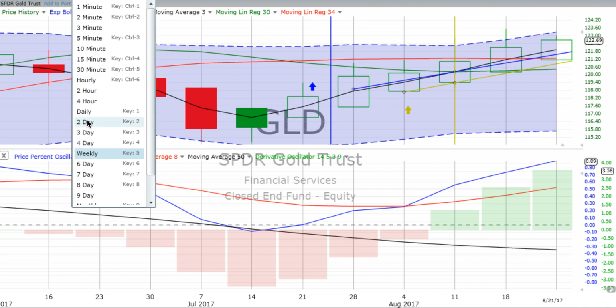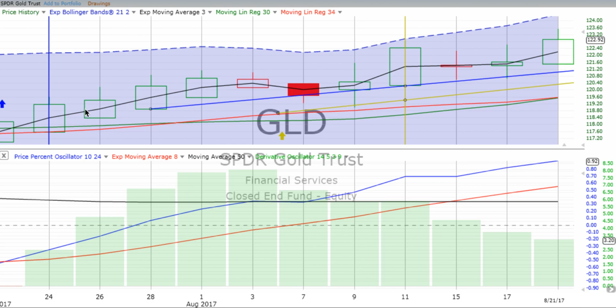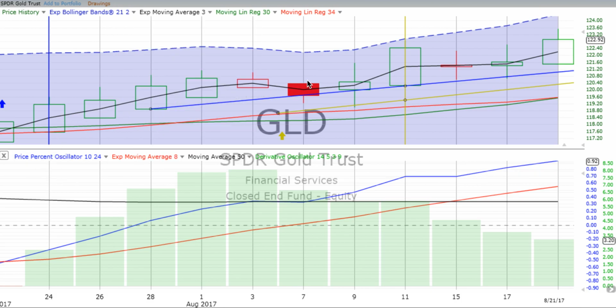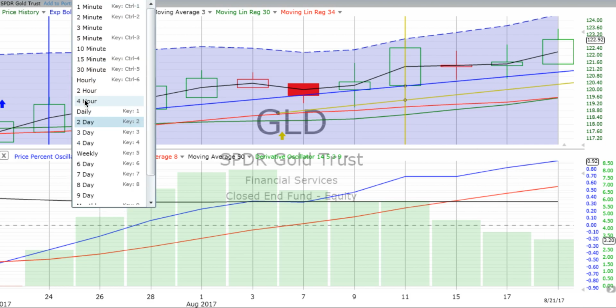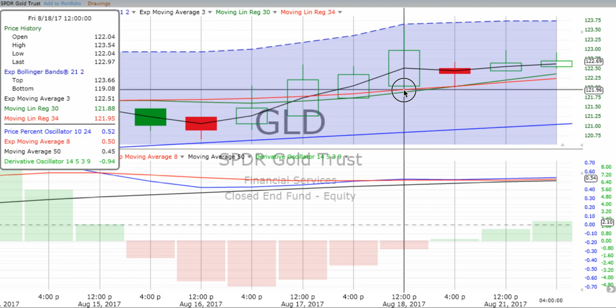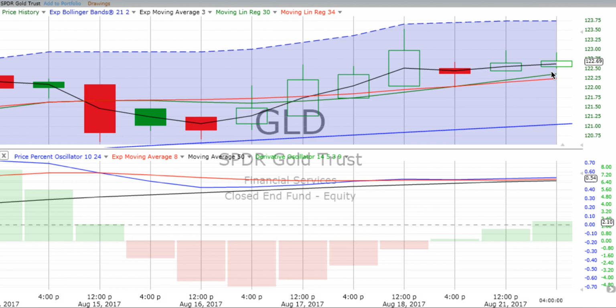As we focus in on that 2-day trend line, which has been crossed over for quite a while, all the way back to the 24th of July, we've just continued to see nice up movement. We're well above that trend line. Also, the derivative oscillator is losing some energy, but the price percent oscillator is continuing to move up. And as we hone in on that 4-hour chart, we see it did finish its pullback, and then, of course, tried to slide back over. Big up day back on the morning of the 18th, and what we've had happen since then is sliding sideways.